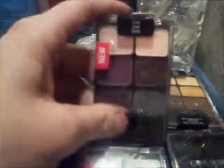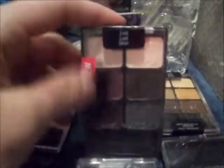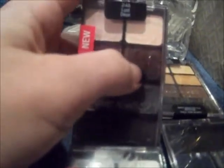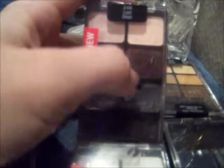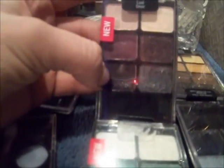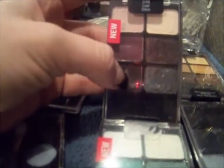Also from Wet n Wild is my Lust palette. You've probably seen it in some of my tutorials, and I really love it. It has two types of beige in it — this one has kind of a glitter in it. This right here is a dark dark purple with glitter in it. And this is purple. This is like a not-quite-black, almost more purple — like the color of a plum on the outside. And this one I've not used but it's a real dark gray. It's very pretty.